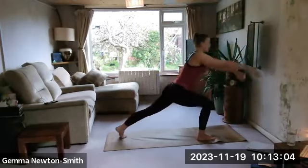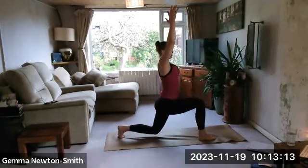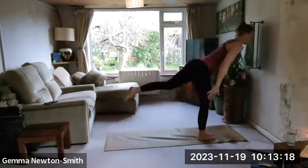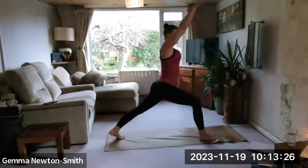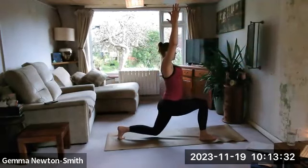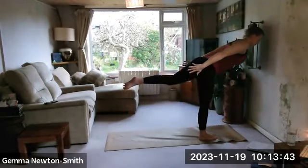Inhale as we pause. Exhale, back to high lunge. Inhale to pause. Exhale, drop the back knee. Inhale to lift. Exhale, warrior three of locust. Inhale to pause. Exhale, high lunge. Inhale, drop the back knee. Exhale, lift it up. Inhale to pause, because I've messed the breath up. And exhale, high lunge and locust. Stay here.